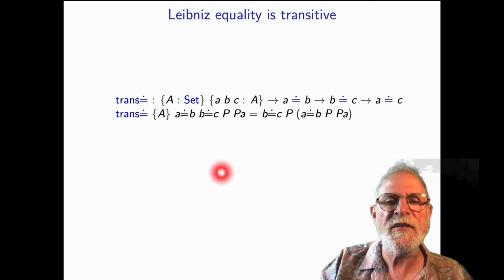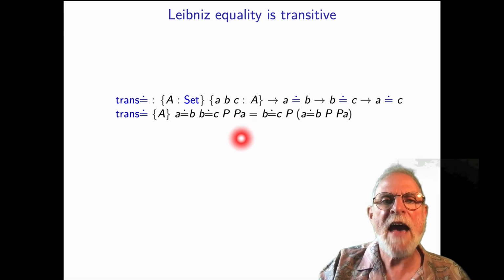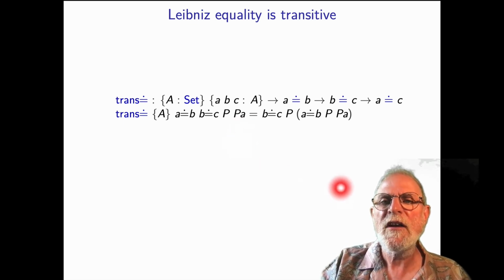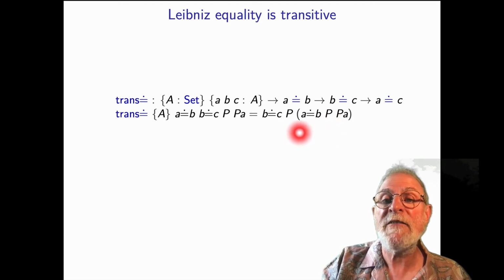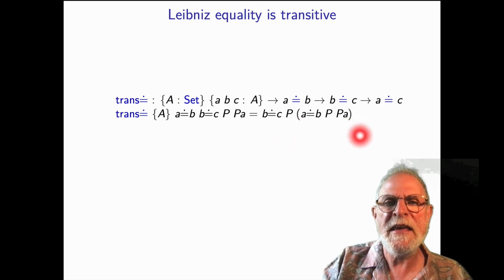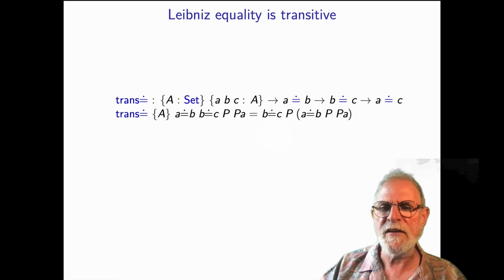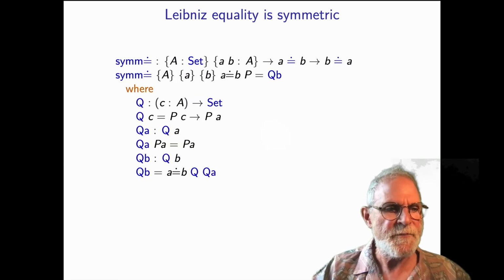What does that consist of? Well, it says, give me an arbitrary predicate P, give me evidence that P of A holds, and now I need to return evidence that P of C holds. So how do we get that? Well, A equal B applied to P and P of A gives us evidence that P of B holds, and then B equals C applied to P and evidence of P of B gives us evidence of P of C. So function composition gives us transitivity.